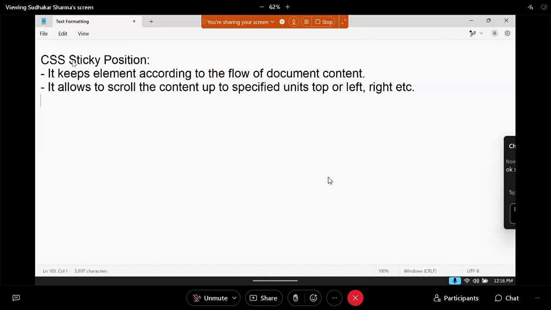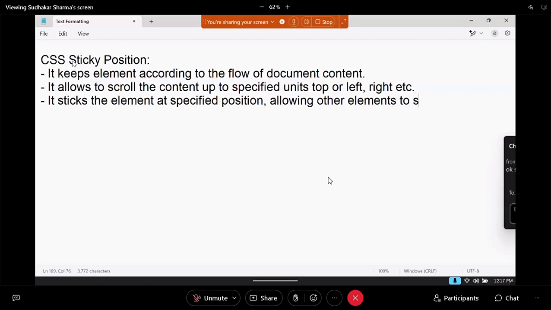It allows the content to scroll and it sticks the element at the specified position, allowing other elements to scroll in the backdrop. The backdrop is behind that element. That is the sticky position.